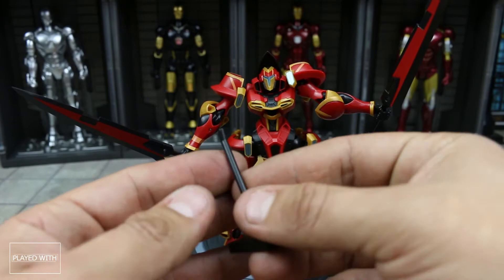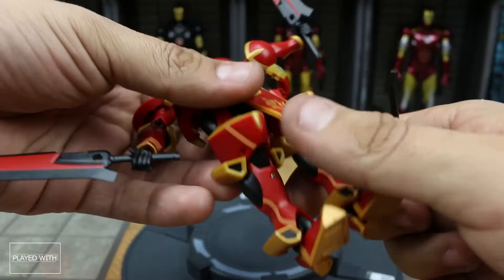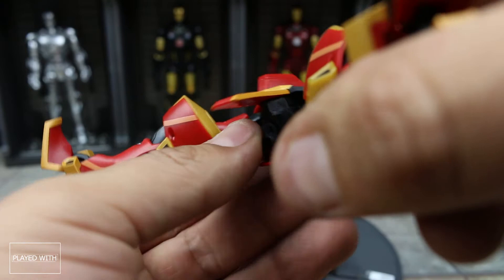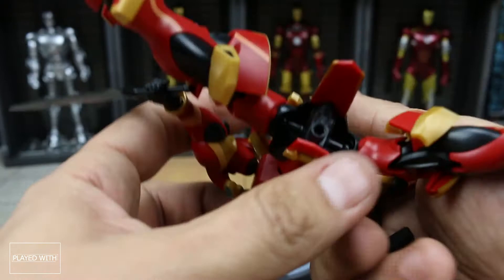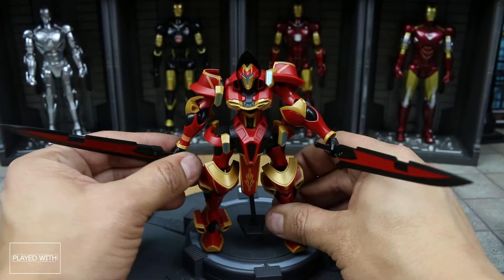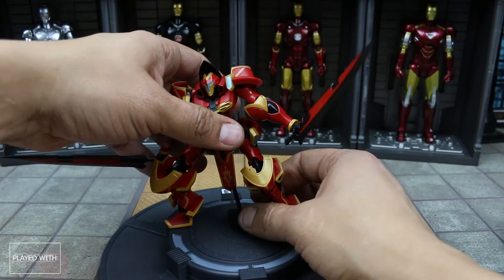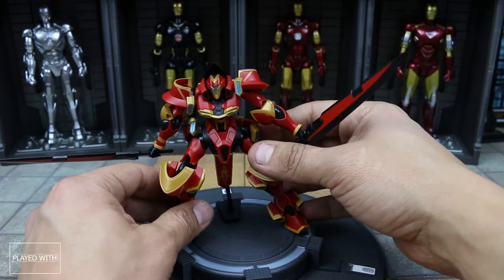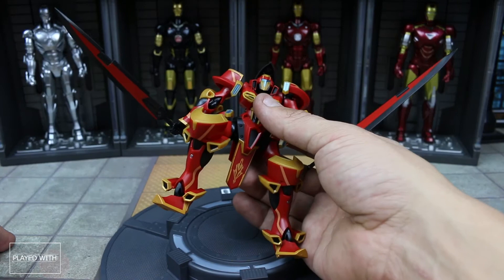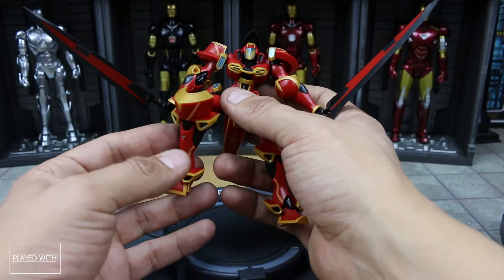You're also going to get a stand. This is actually three pieces: a little bar, a little base, and another piece that's stuck in his back right now. Basically it's where you can plug your base into, which will also work with the A-Stage Act 5. It's a very basic stage stand — just kind of like a third support leg. I don't know if I'll be using it, but at least you get some sort of stand and don't have to go buy a separate one.